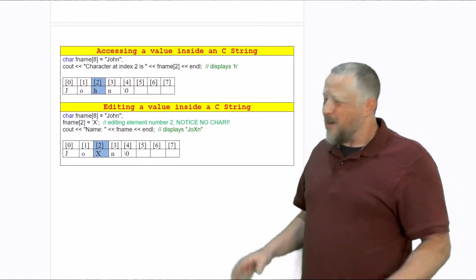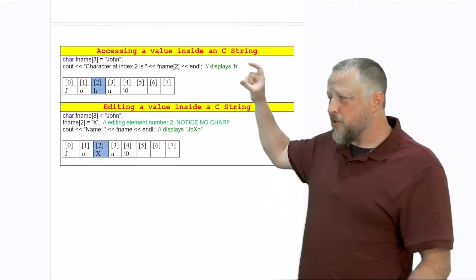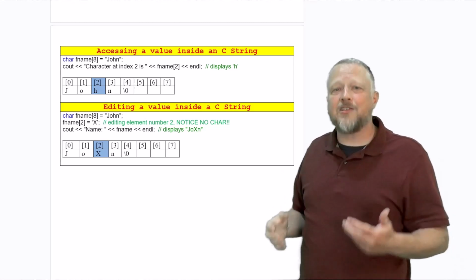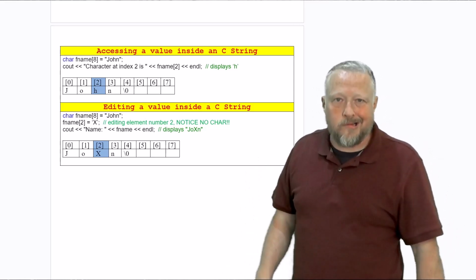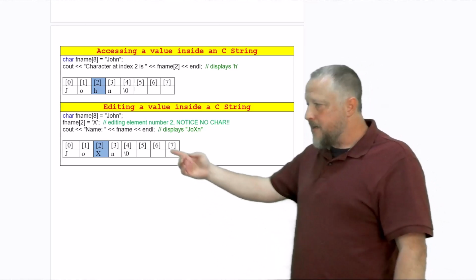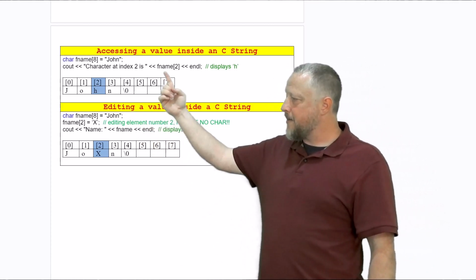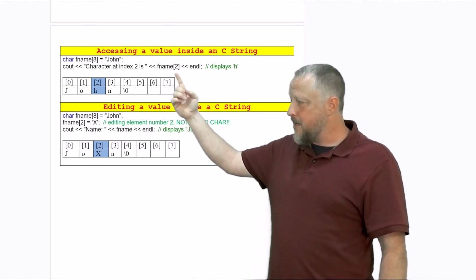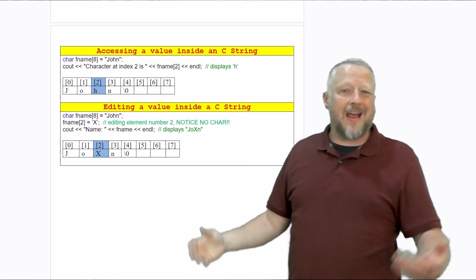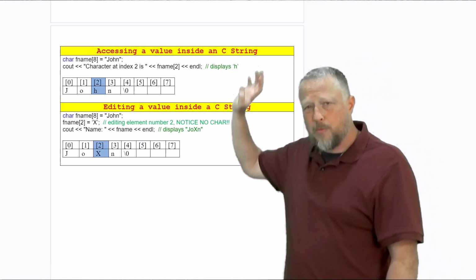And again, very similar to what we had, especially this top part, if we wanted to access one item within the C string or the array, you go ahead and get the name of the overall array or string itself, the index number, and it'll produce H in this particular case. It really was from the previous example.